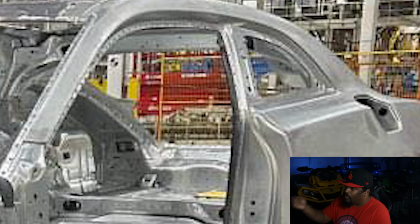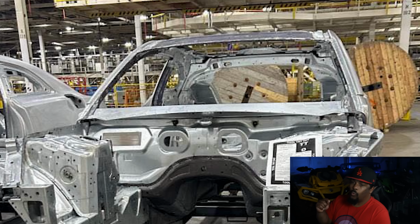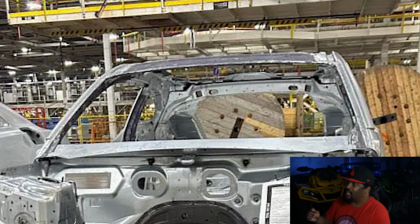As I said before, the only real major change we've seen is that it's going to have a pillar and not be pillarless like we saw on the Charger Daytona concept vehicle. One thing I failed to mention in this shot is that if you look right there in that roof section, that's a big open area for a lot of glass. So that's why I'm thinking this right here is 100% a Charger Daytona chassis that they're basically doing some testing on to make sure it can run down the new Stellantis Large line that's being installed in Windsor.